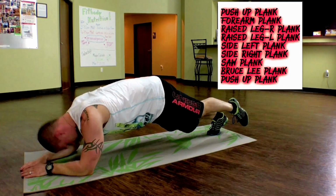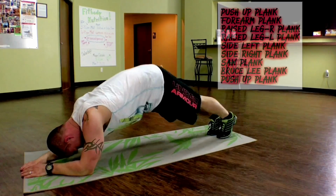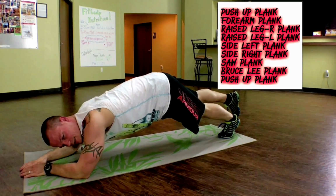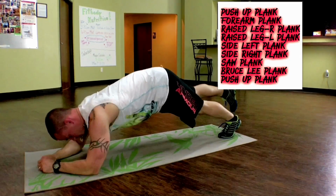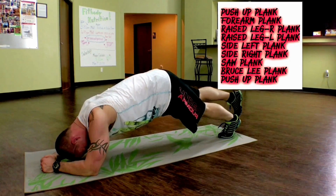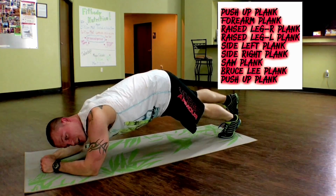5 seconds left on this leg. 3, 2, 1, switch, other leg. Right, we're doing good. Still keep your form straight, keep it tight. Here you go, you got this. That's it. Slow your breathing down.